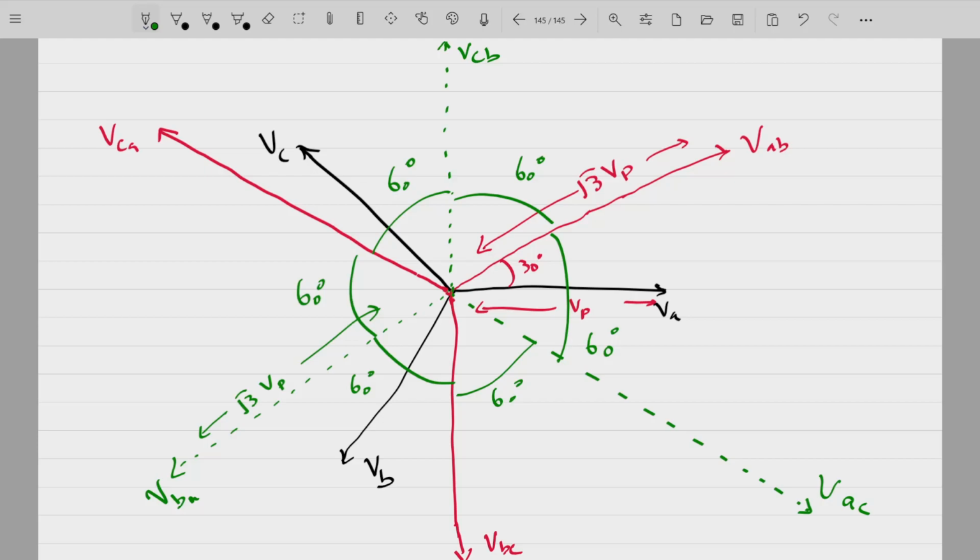So this is about a Y connection, phase current, line current is same, but line voltage is root 3 times Vp. There are 3 phase voltage. There are 6 line voltage. The phase voltages are 120 degrees apart from each other, but the line voltages are 60 degrees apart from each other because there are actually 6 line voltages.